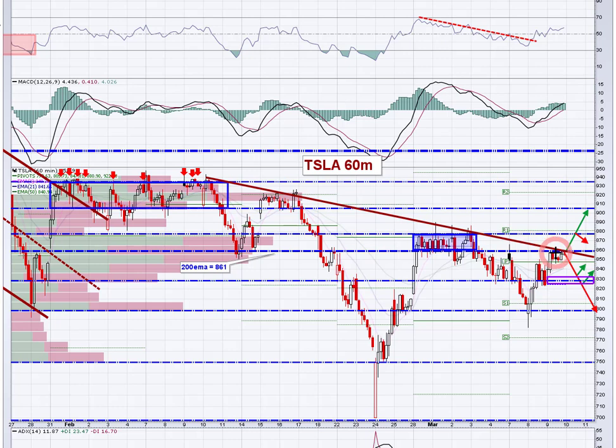Tesla — you got that gap and go yesterday right up to the 860 level, which was our target. Why? You've got overhead resistance, a large volume-over-price bar, the 200 DMA just above 860, and a downtrend line — a lot of resistance right at this level. That's definitely your pivot point for today. If it can break above, you'd be looking at 875 and then 905. If it gets turned back, it'll probably come back to the 830 area, which would be an important level to hold.